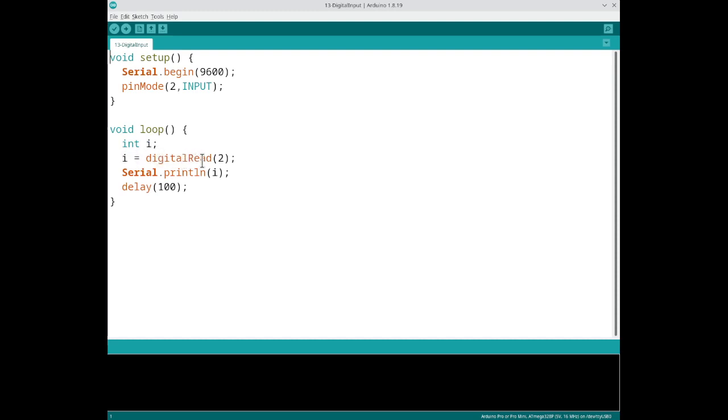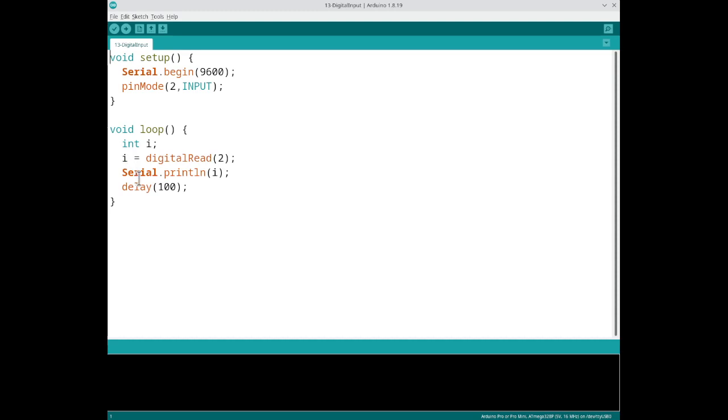Now we've had up to now digital write. Now we have digital read. So it's digital read pin 2. Okay, so whatever pin 2 is, it will now be in I.